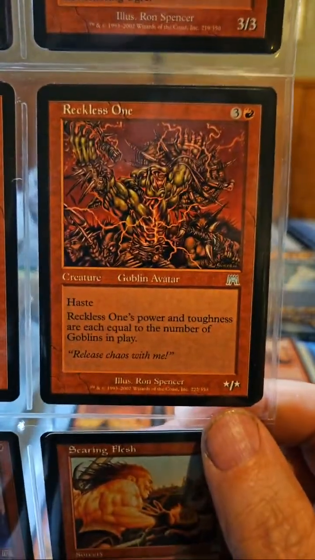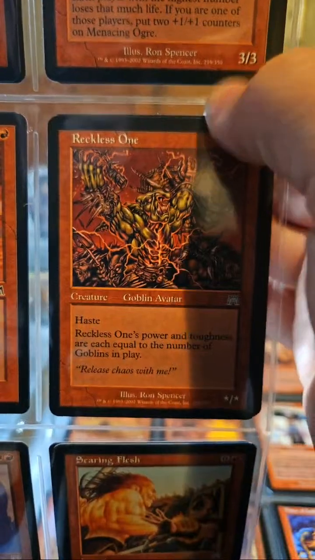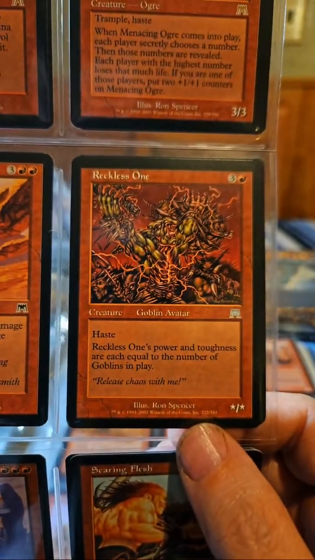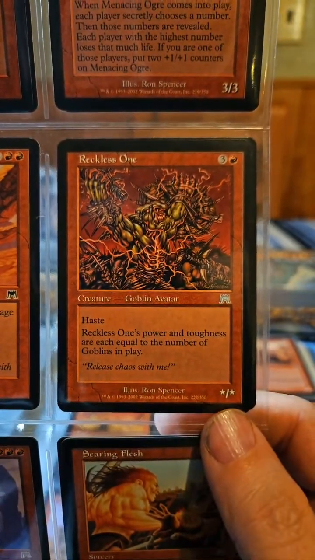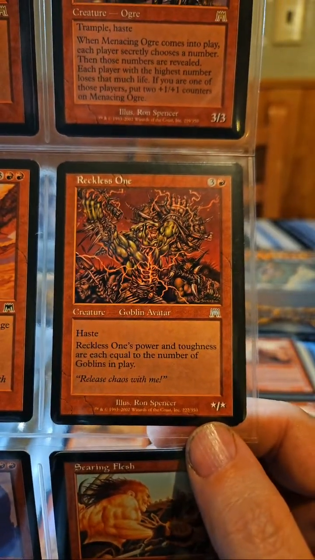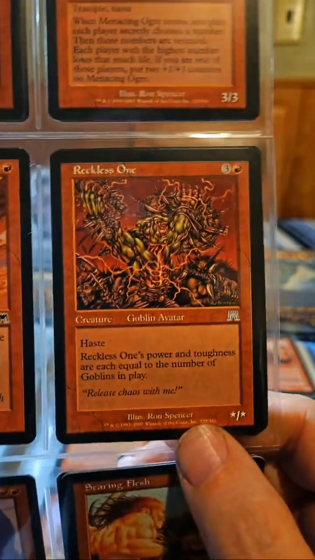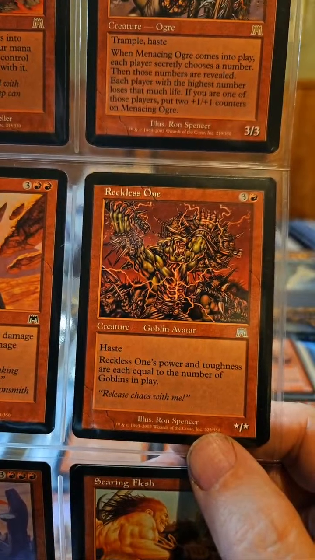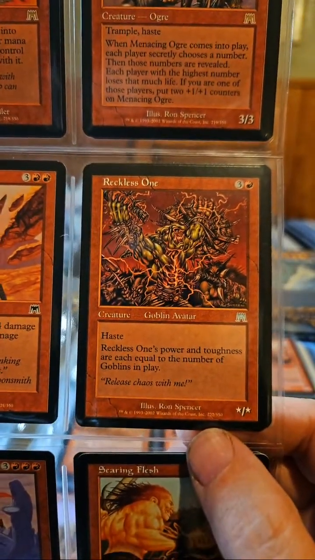So again, goblins were known for, whether it was from Goblin Warrens back in Fallen Empires or other things since then, like Siege Gang Commander, it was not uncommon to get lots of goblins in play. So this coming out and being a big, hasty beat stick, and goblins usually aren't huge, so getting a huge one could be nice. This one did see some play for sure. The Goblin King. Well, no, it's not Goblin King. That's a different card. Not played by Bowie.